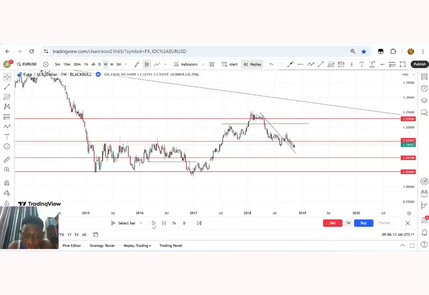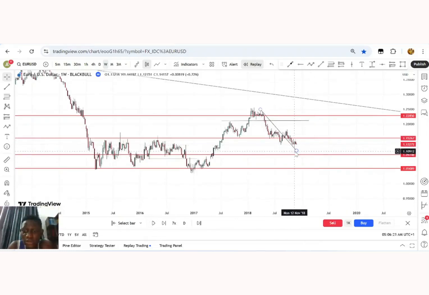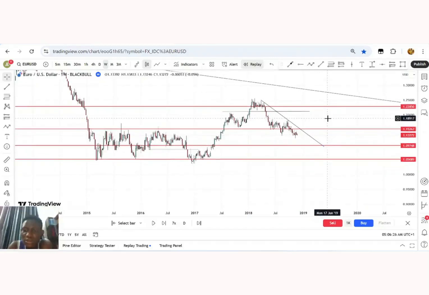Let's see how this candle will close. Okay, so you can see this. You want to get a good bearish bias. So you can move this to this point now. So now this is a good trade. Maybe if you get a good reaction at this point below this red line, you might take this trade for a sell to this point, and then to this point first and then to somewhere down. But let's see if the market will trade below this trend line and below this red line.